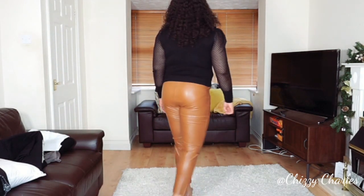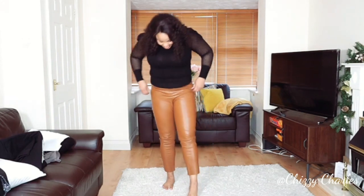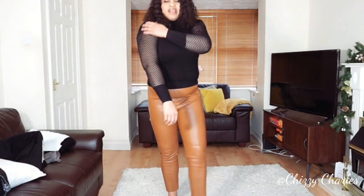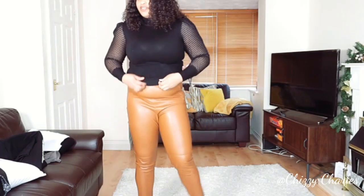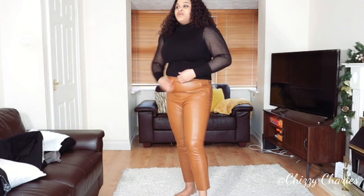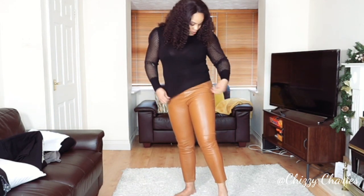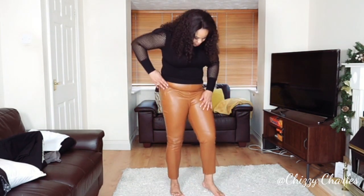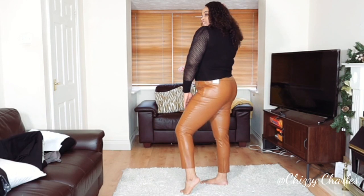Wow. I'm just feeling cool on this haul, honestly. It looks nice. They all look good, but it feels smallish. I love the mesh sleeve here. I love that on the top as well. It makes it look beautiful. I think this will also go with anything. You can wear this with trousers, you can wear it with a skirt. The way the style is, I love this top. I wish it was a bit more free. This is XL, so it's not bad. Wow, guys. Check this outfit out. Let me know what you think.